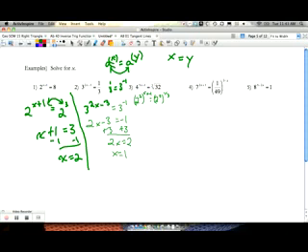Now both of these have some similar algebra going on. What you need to realize is that when you have a power to a power, and a power to a power, same on the other side, you're going to multiply those. So this is going to be 2 times 5x minus 1. It's equal to 5 times 1/3. Now if I simplify all this, I get 10x minus 2 equals 5/3.